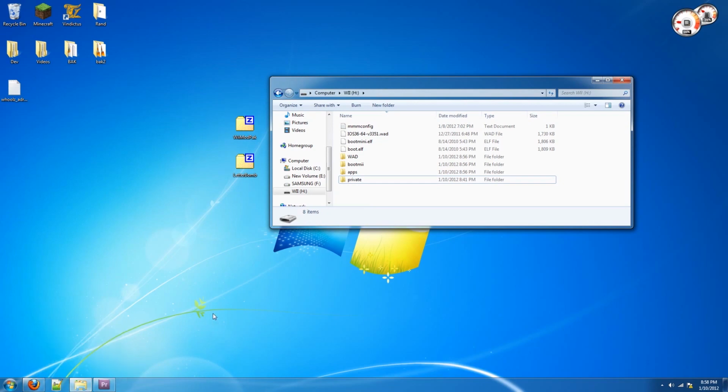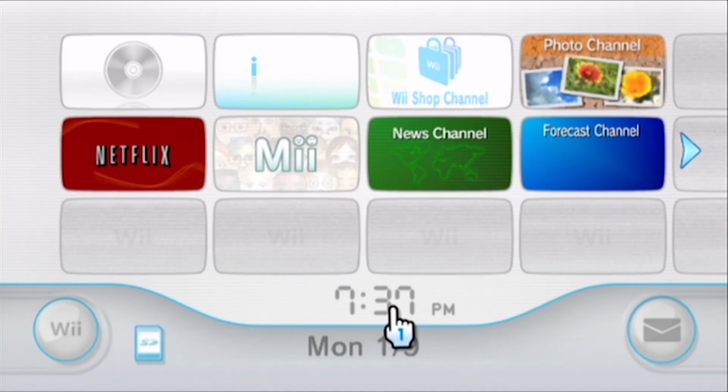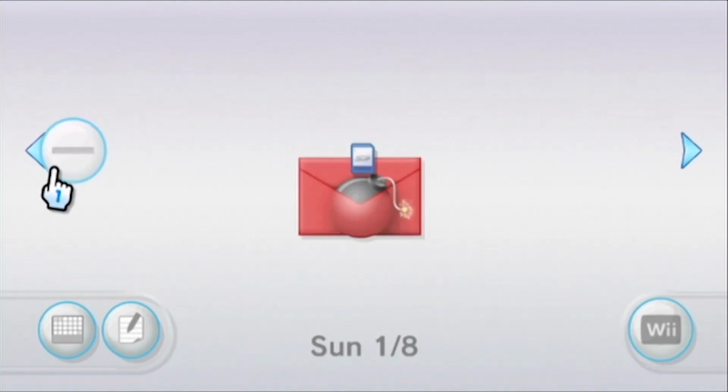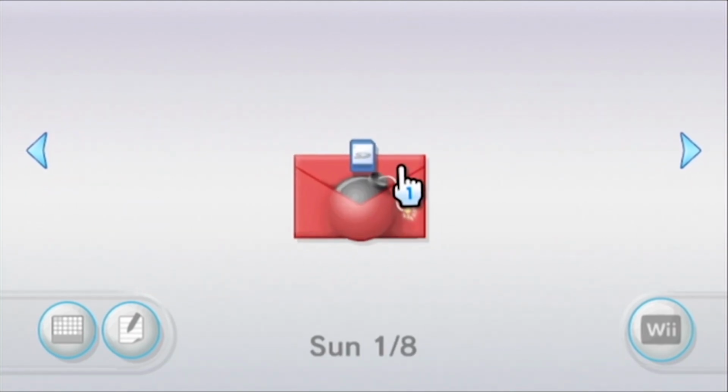So I'm going to transfer right over to my Wii. Okay, so now that we're on our Wii, let's go over to the messages, and the message should show up either on the day that you do the LetterBomb exploit or the day before. It's based on time zones, really. It could have showed up 2 weeks before also. That's a glitch I've seen a couple times.